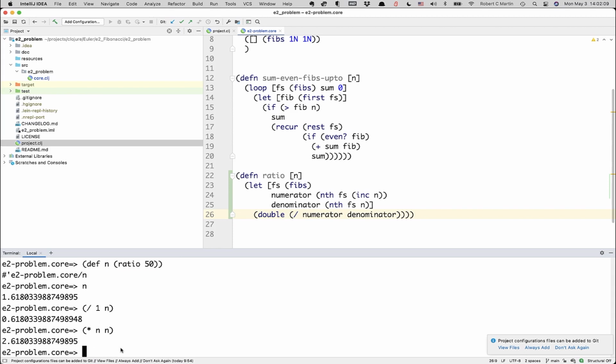It is the same fraction, just plus 1. N happens to be a very interesting number. A number called phi. A number that you and I are going to explore in part 2 of the Fibonacci problem.